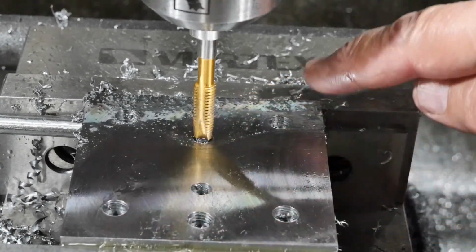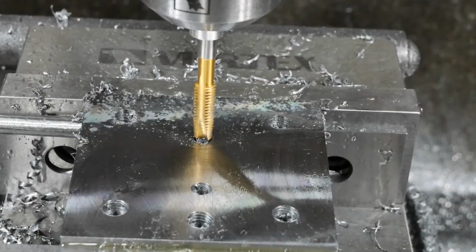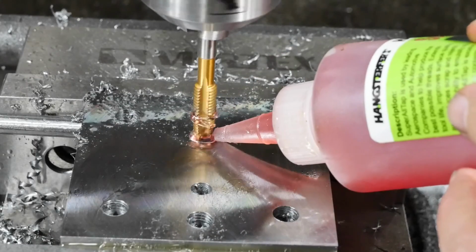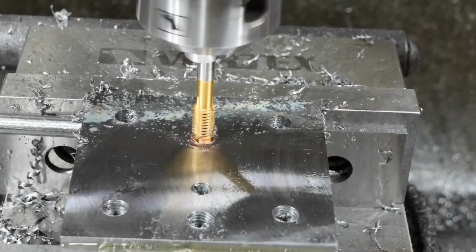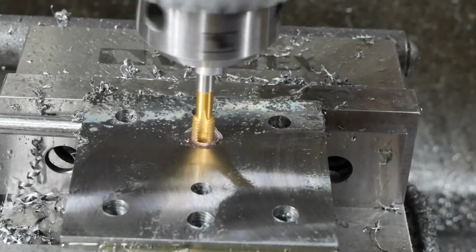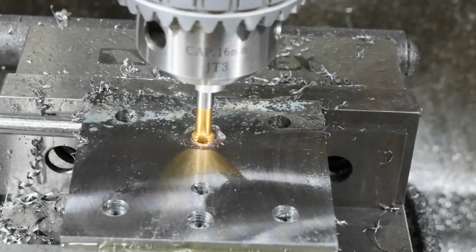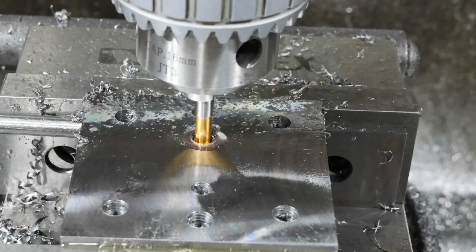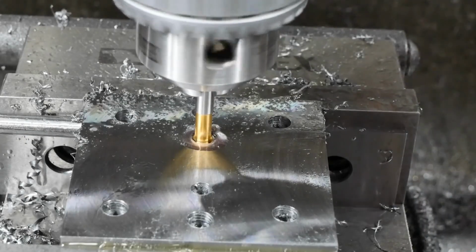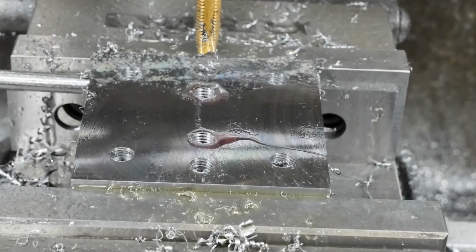So I've drilled the hole pattern. Now it's time for some of the more interesting bits. I have to tap the 2 middle holes here to M8. So it helps if you remember to reverse the drill rotation. And now to tap its partner in crime. So that's my 2 tapped holes.